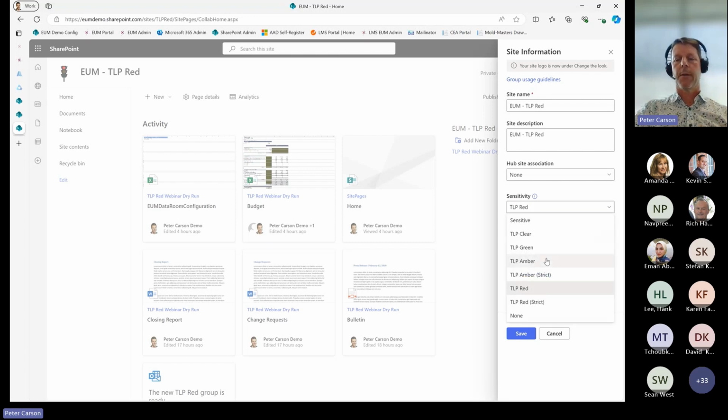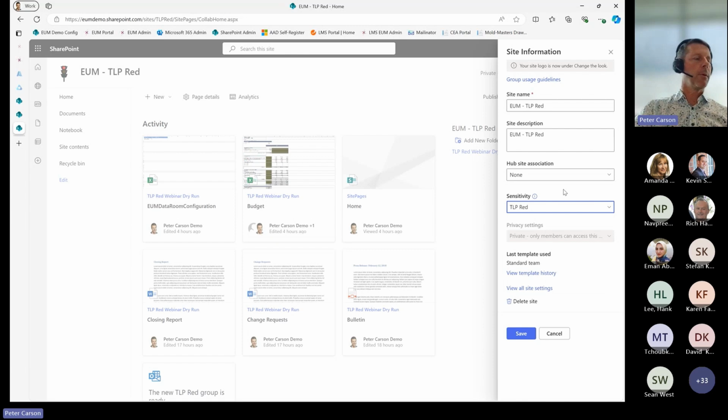So I can choose a different label through there. I need certain rights as an owner of this site to be able to change that label. So somebody I've invited in, whether they're a guest or a member within my organization, can't just arbitrarily change that label. It's a fairly strong role in terms of actually applying that label to the site. And typically what we would encourage is that you've got some sort of provisioning process and request process around new teams and new team sites in your tenant, and that you make this labeling process part of that.